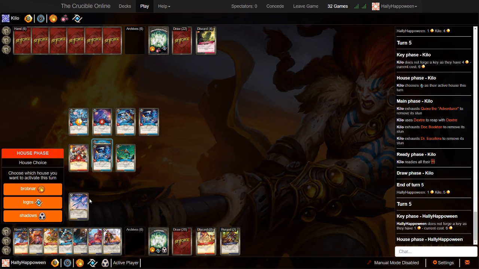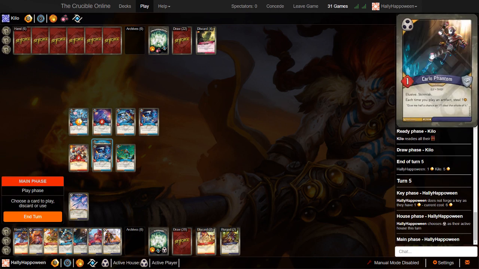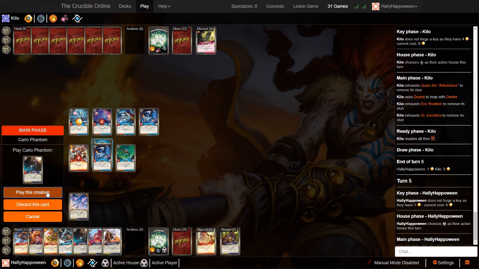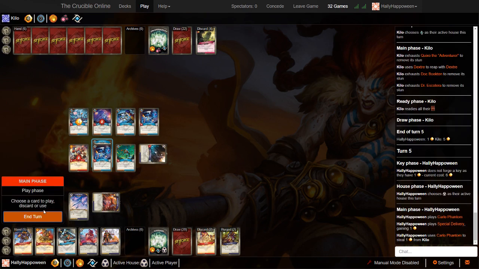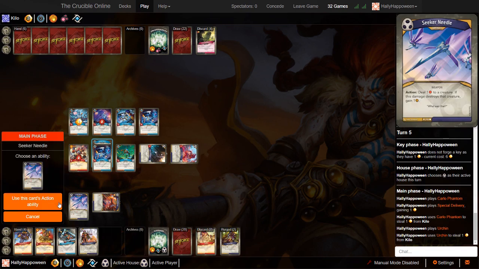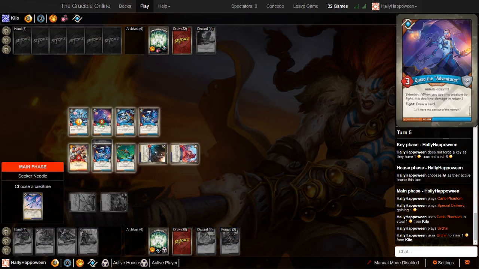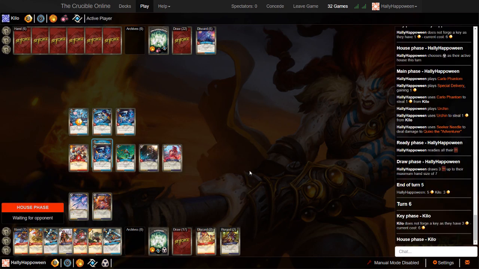Yeah, so I think we're going with Shadows. I'm not gonna play bait and switch. I'm gonna wait with bait and switch. I'm going to play this creature on the right. I'm gonna play my special delivery. I'm gonna play my Urchin to steal 1, and then we're gonna fight. Well, use this artifact to kill this guy. We gain an Amber, and that's fine. I want to wait with bait and switch.